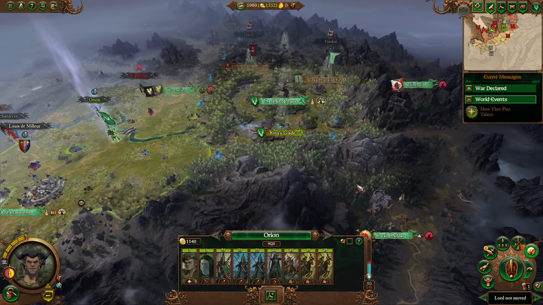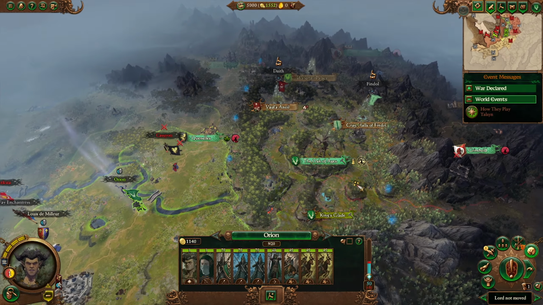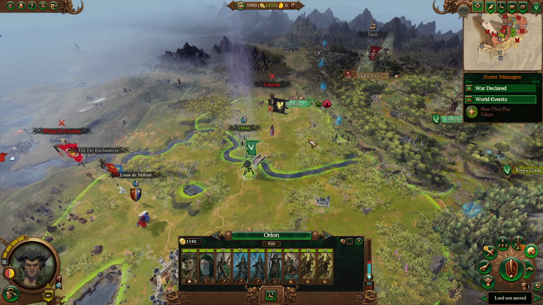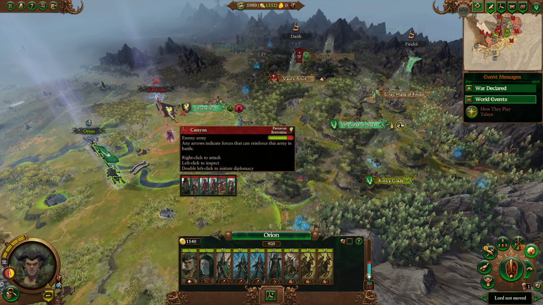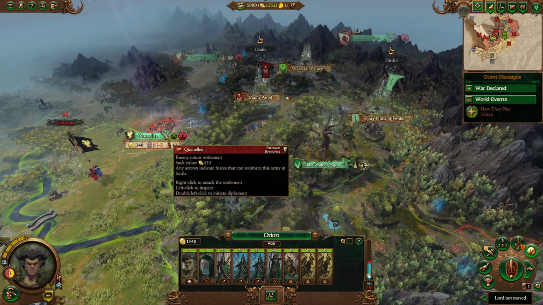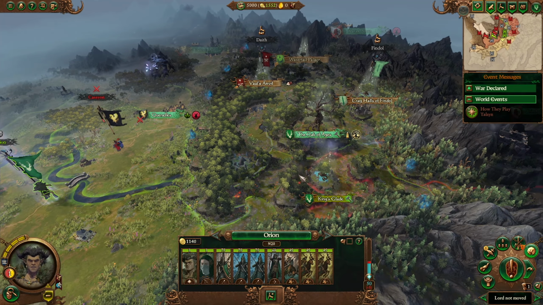Let's see, was there anything else I need to talk about? As far as the way he starts out here, you will take Orion, you will fight this battle against this army here. Then you will continue on and take this town. Whether you raze it or occupy it, it doesn't matter. I usually occupy it because you can build a building there that will increase growth in adjacent provinces. So that will increase your growth in King's Glade.